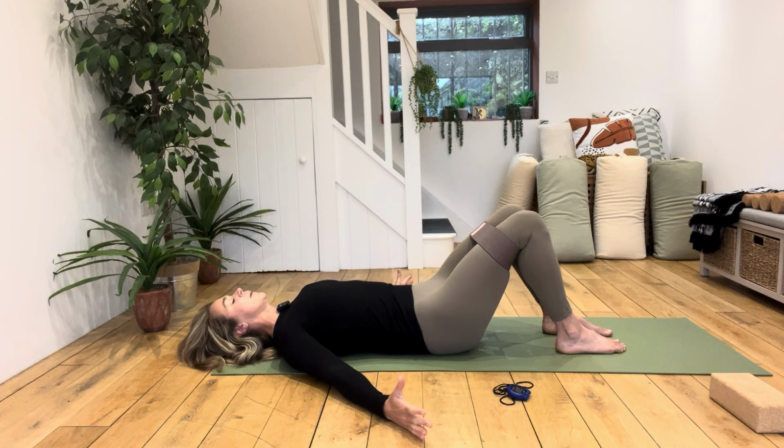Hands are rigid, but we're thinking about the elbow armpits facing up to the ceiling rather than the palms. We're gonna push down through the upper arms and through the shoulders here. Back of the neck stays long. As ever, we breathe in and out of our nose and into our diaphragm. We never hold our breath.